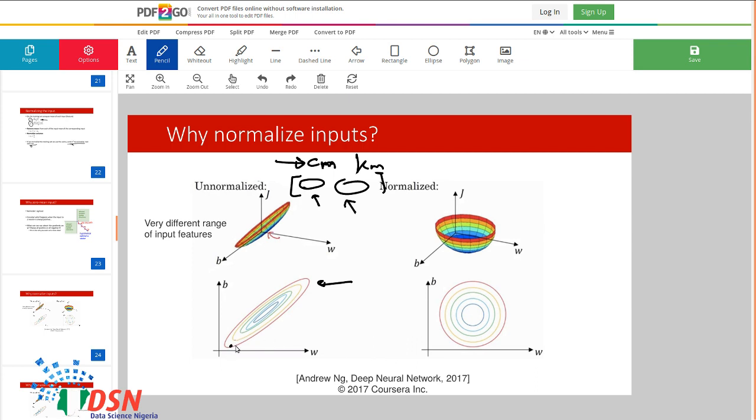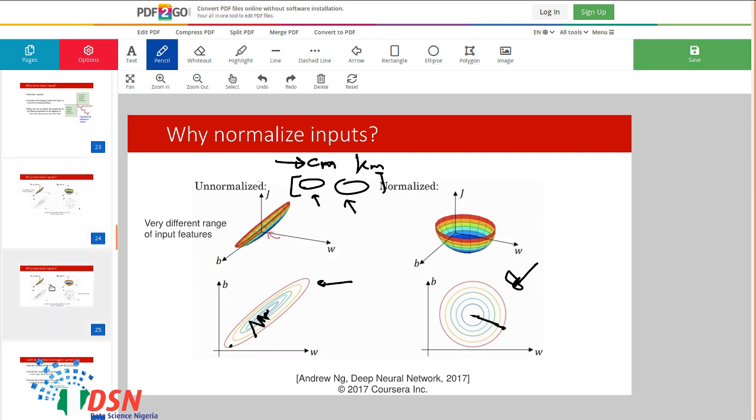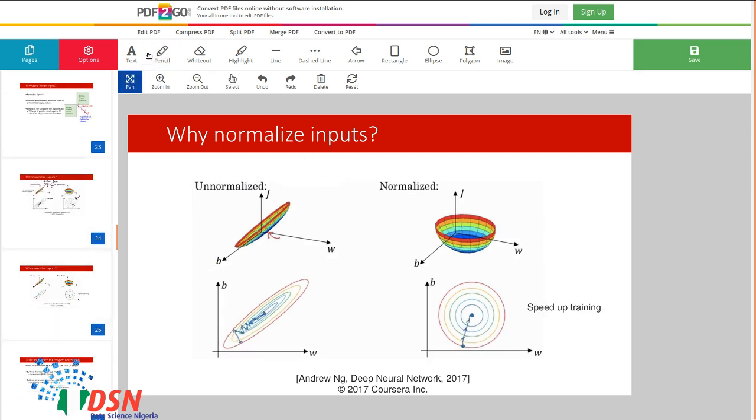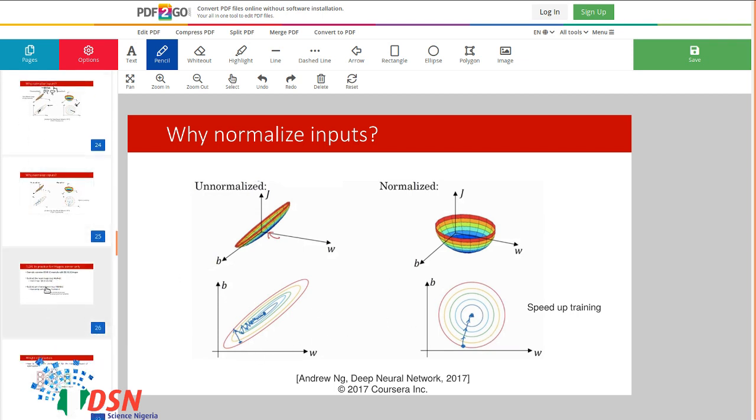We saw that when you use gradient descent, you could have a zigzag problem for a poor conditioning problem. But if you normalize your data, you could have a really nice looking contour in comparison with this case. So the optimization process will speed up, and you probably have an improvement in performance. So maybe you need to consider normalization for your data.